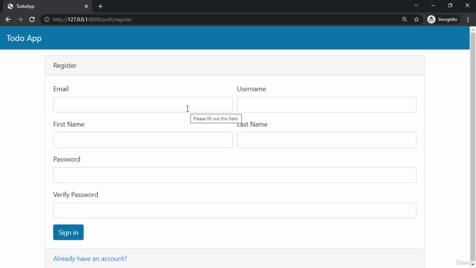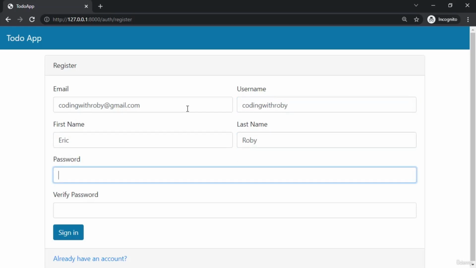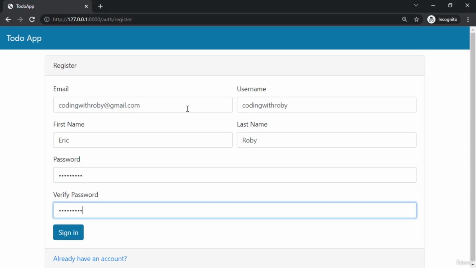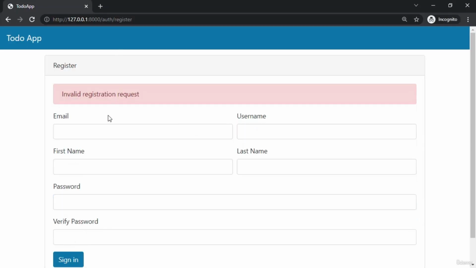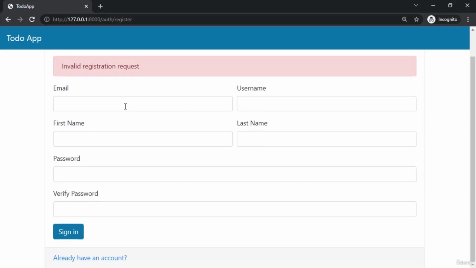And for the first account, I'm going to use an account that already exists, like Coding with Roby. We try and sign in. We go right back to the register page with invalid registration request.